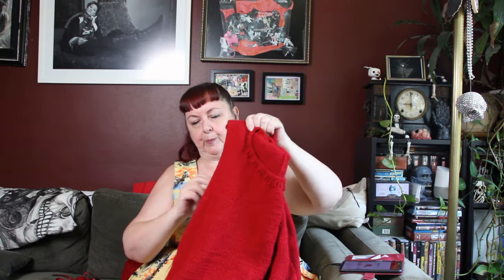Also because it is kind of straight up and down with no shaping, it is a little baggy on me around the middle, like the waist, but which is fine. It doesn't look horrible. It doesn't look like it is too big. For me, I like a little bit of waist shaping, and there's none. So I did a try on, and it fits me, other than just being slightly too big in the waist for me personally. And the armholes right now are okay, but that could change when I sew in the sleeves.